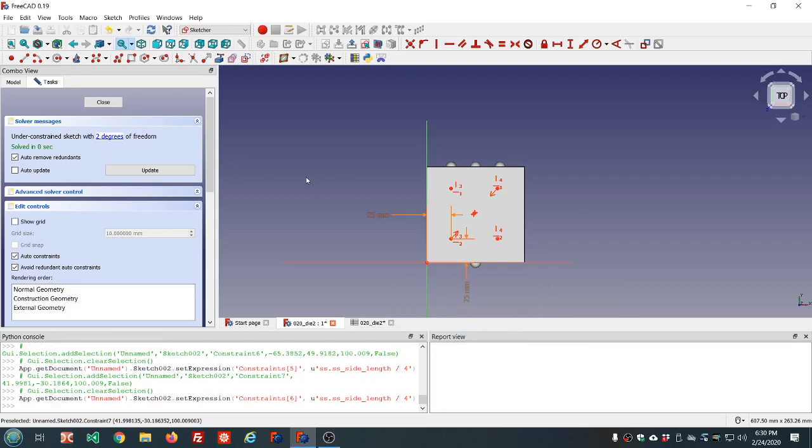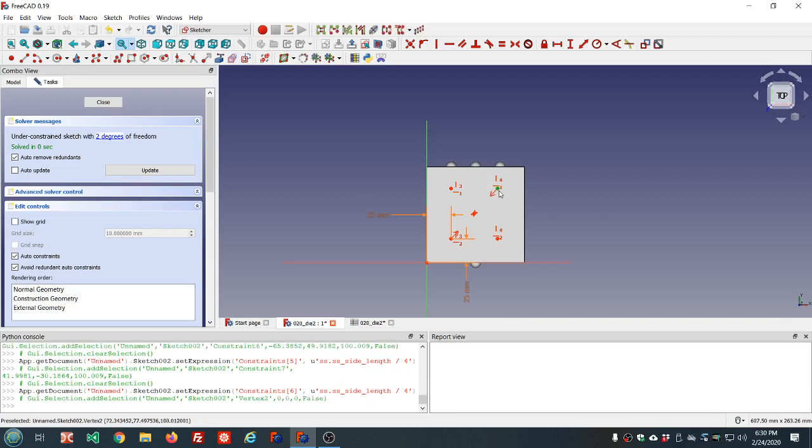Now we have 2 degrees of freedom. See if we can select this object. It's not letting it move, you notice that? Why can I not move it? Because it's symmetrically constrained to this point.